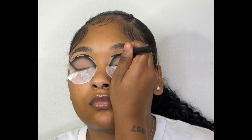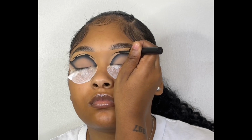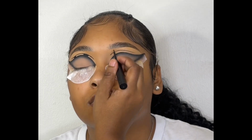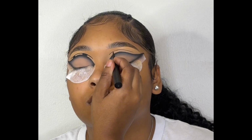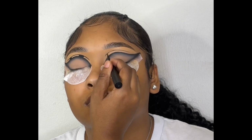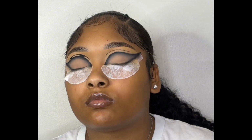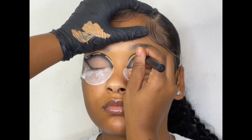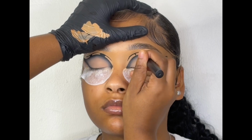After I got a good shape, I'm going to do partial of the graphic liner now and then do partial of it later after I finish her face. So I'm just going to take this liner and mimic where I did her cut crease. And I kind of messed up in the front. You can see it in the pictures, but you can't really see right here. Oh, you can see it right here. Never mind, y'all. So I messed up in the front. You can see it. It's okay.